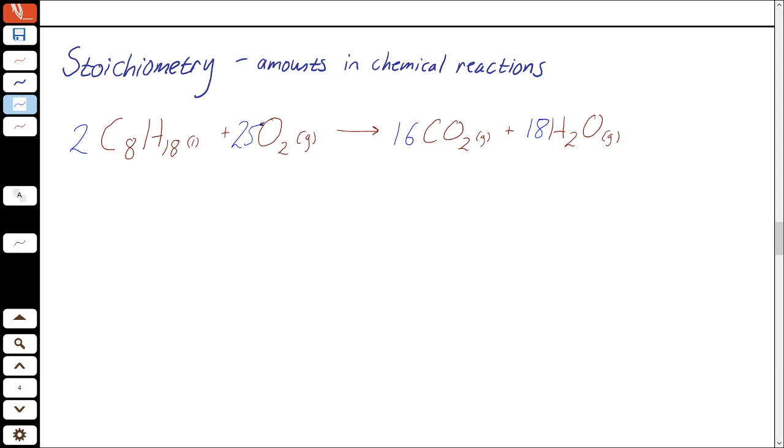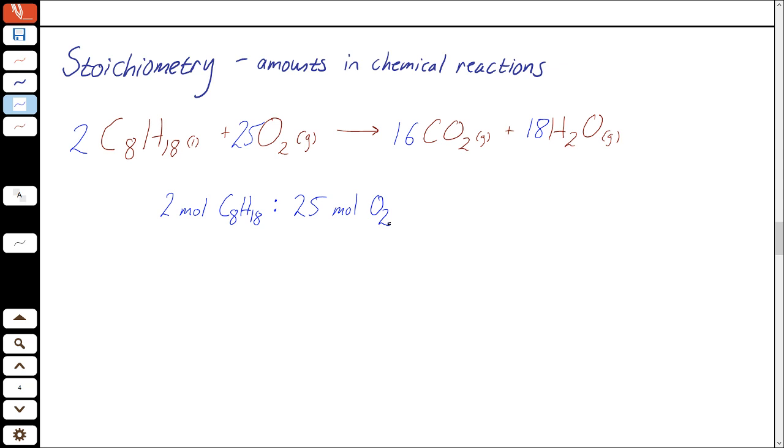So that's the first step of stoichiometry, because what do those numbers mean? What do those coefficients mean? Yeah, they're a molar ratio, or actually if we go all the way down to the molecule, they're a molecular ratio of how those have to react. So we could write these as a ratio, that in order to do this reaction, for every 2 moles of C8H18, we need 25 moles of oxygen. Right? That's what that's saying.